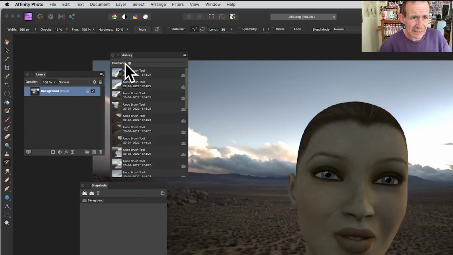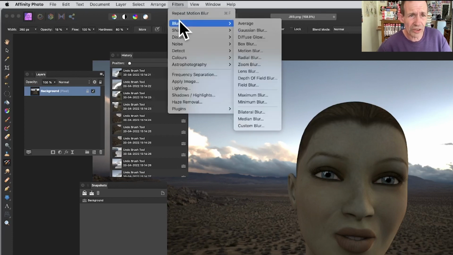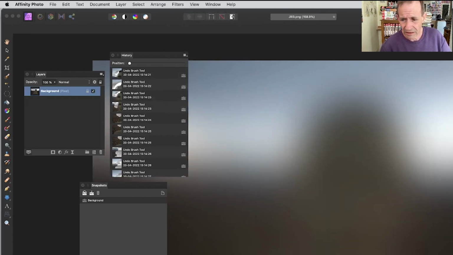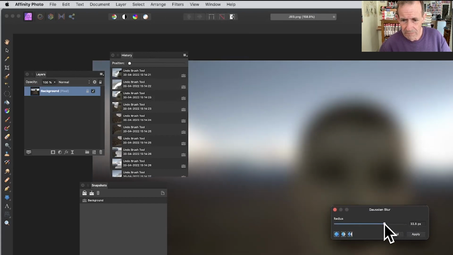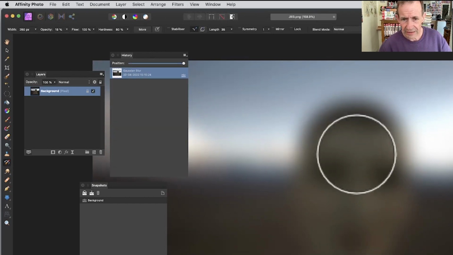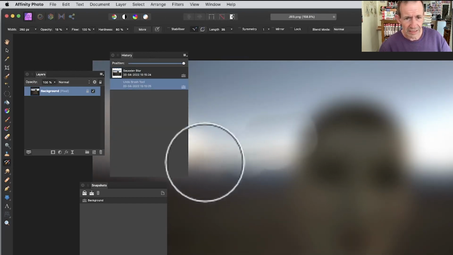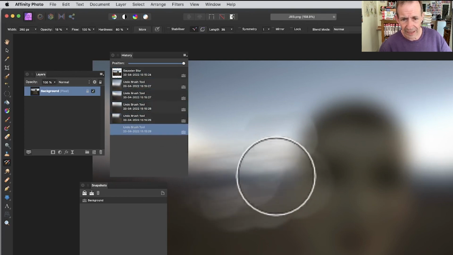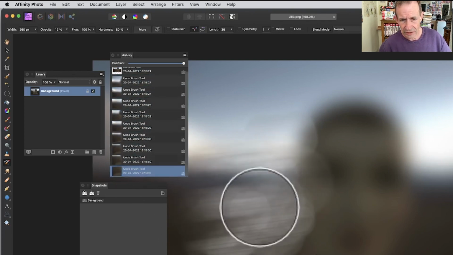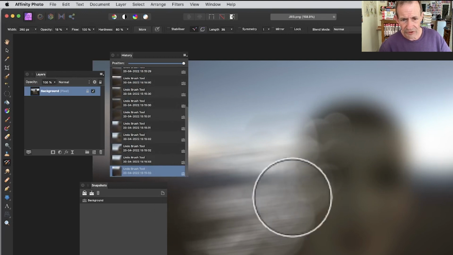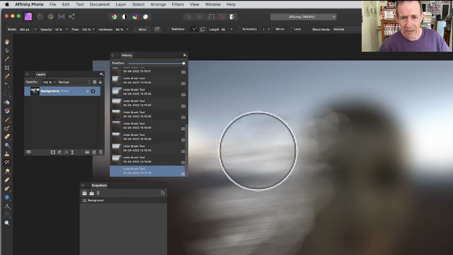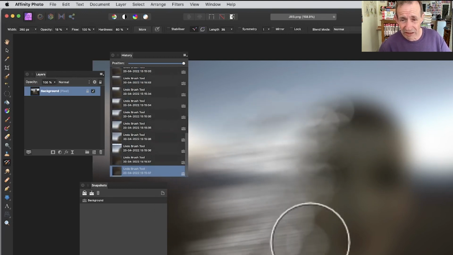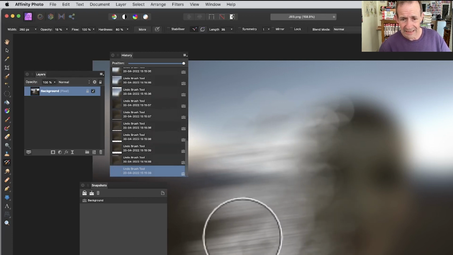And again, put it back to the start point. You don't have to, of course. You could put it to the blur point. You could always go to Filter and Gaussian Blur. So you've got Gaussian blur, like that. And then apply it. And now it will be adding that effect on top of that blur. And you can see the effect there of that. Obviously the ice cold, the motion blur, the adjustments, the brush strokes, all being added to that side bit.